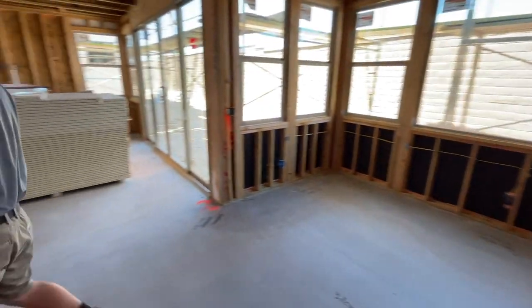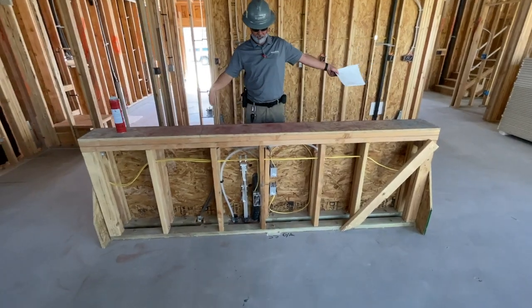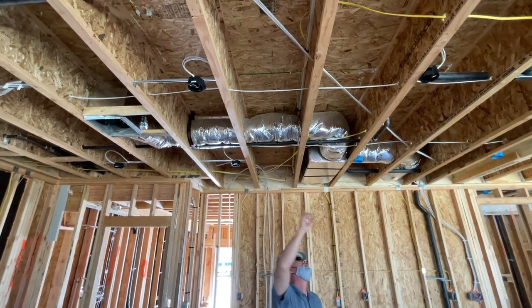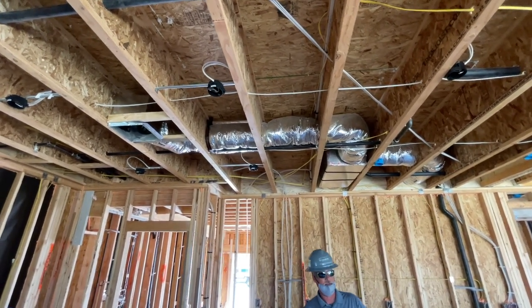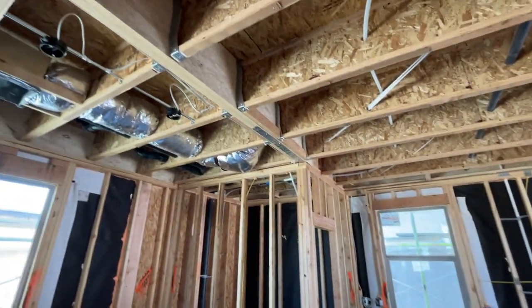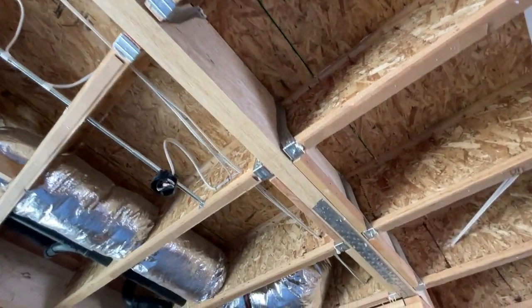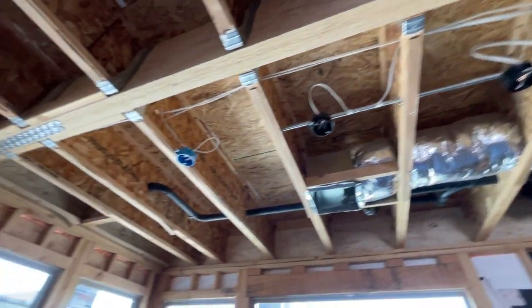Your island is on this side. So you have your sink basically centered right here with the dishwasher on the left side of it. It does have six lights that are above the kitchen that are standard. In the dining room, there's more huge beams and steel straps holding that whole door together going into the dining room. More steel straps and solid beams cutting across the kitchen to the great room also.